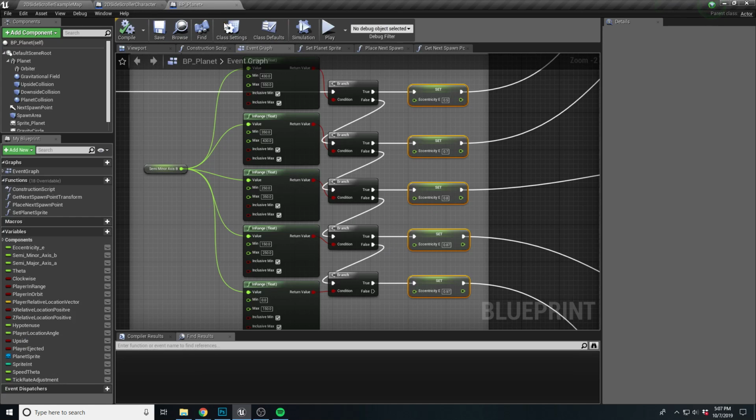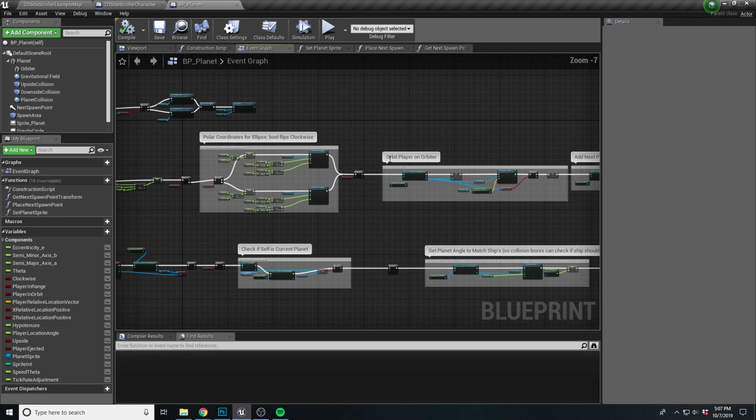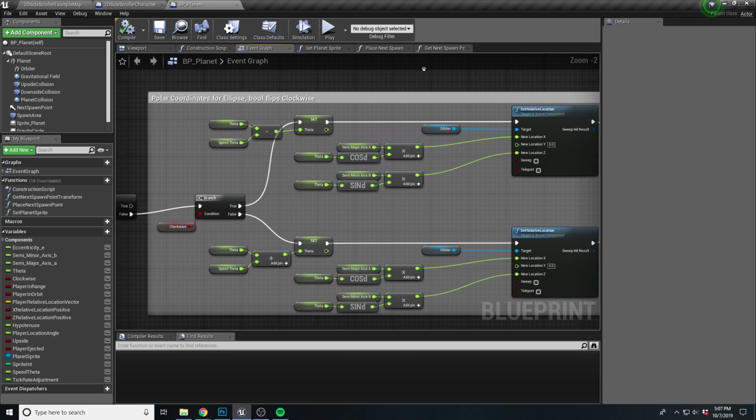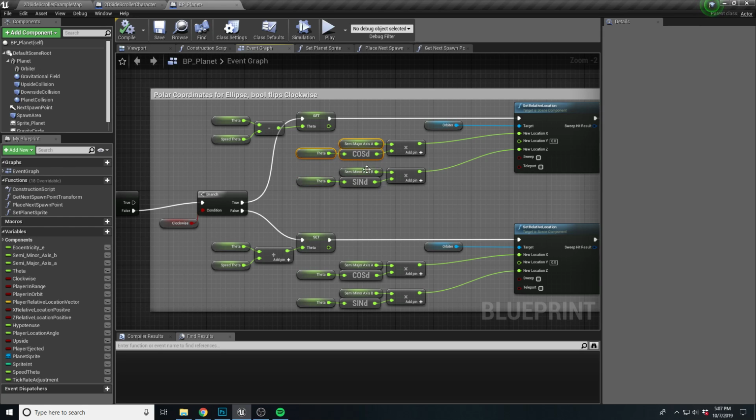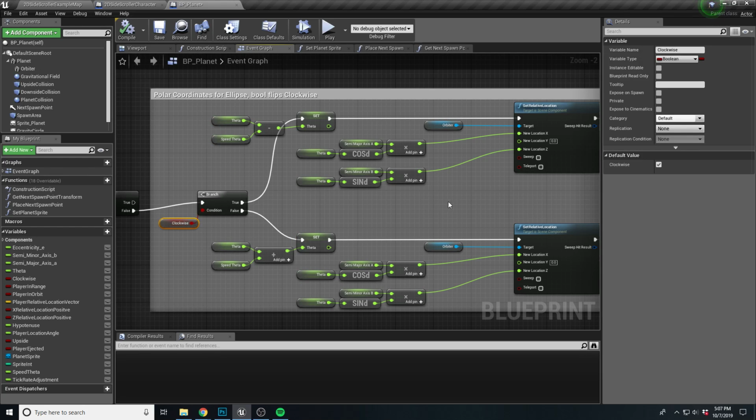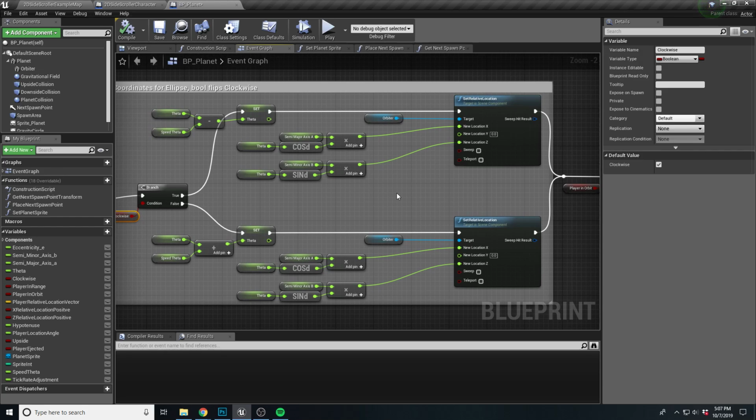The same is true in the code. If I show you this bit right here, it should look kind of familiar. We're multiplying a major axis and a minor axis, which are our respective radius values, radii values, and multiplying that by a sine of theta and a cosine of theta. And this top bit and this bottom bit are the exact same piece of code, other than we are either increasing or decreasing theta based on whether or not we're traveling clockwise or counterclockwise. So yeah, that's exactly the quick conceptual overview of how the ellipse is being programmed.